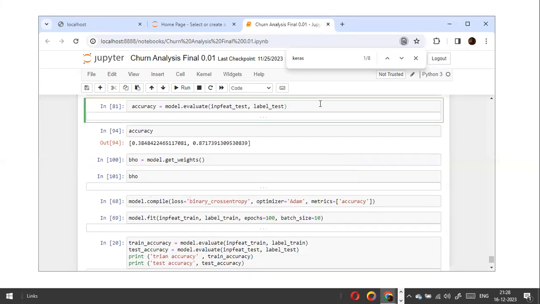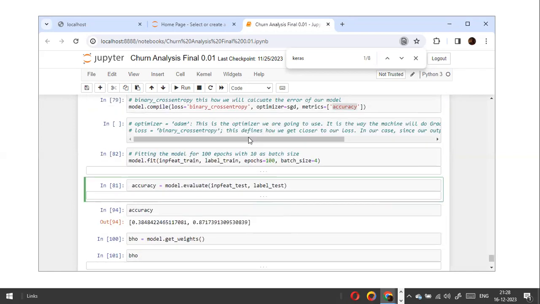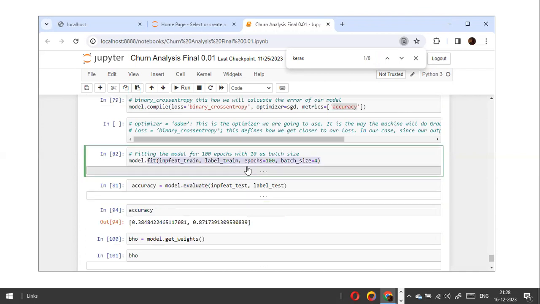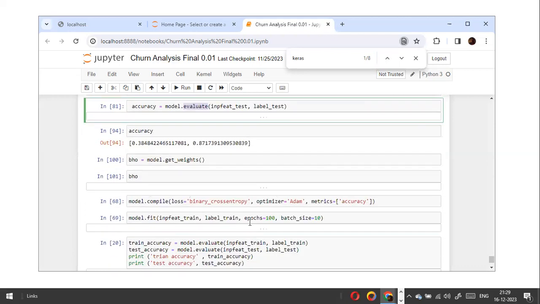Okay. The next one is pretty simple, accuracy. So here, model.evaluate. The final step is evaluate. We trained the model on the training data set using the fit method, and then we need to check how well my model performs. Now I apply the model to the test data set. In the test data set, we have two splits: the input features and the label output features of your test data. You need to pass them as arguments to evaluate. This is the one that will give you an accuracy, something like this. Once you are done with this, you're all set.